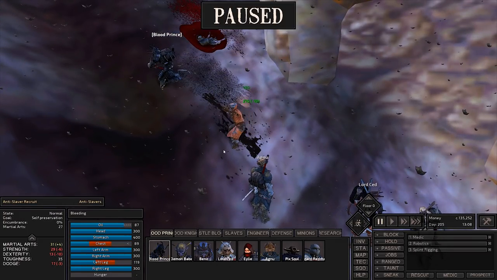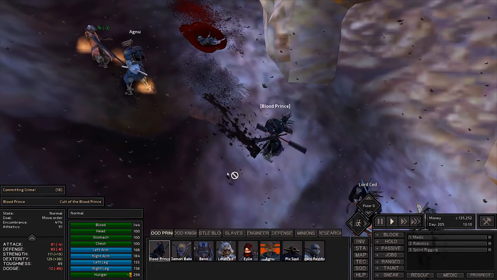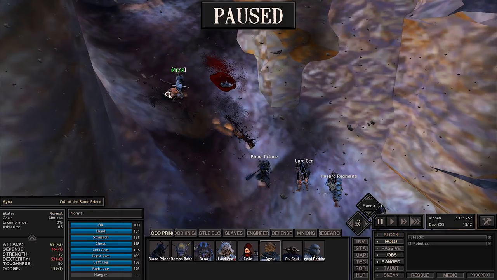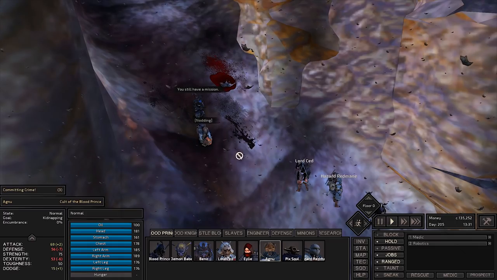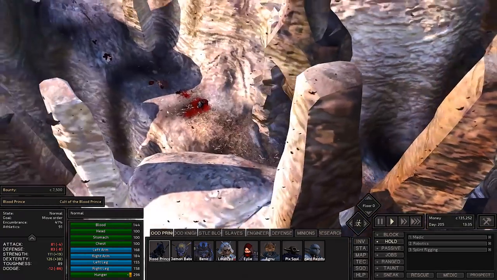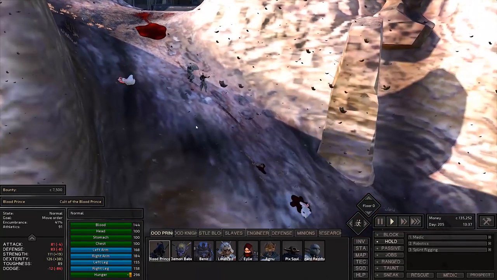Okay, hold on. Let's not let the Blood Prince kill this guy. Let's have Agnew take him out. There you go. Stay down. Go hold. There you go. Nice. Perfect. Okay, Agnew can pick him up. You still have a mission. That's right. You're not gonna die yet. You're gonna swear fealty to the Blood Prince.